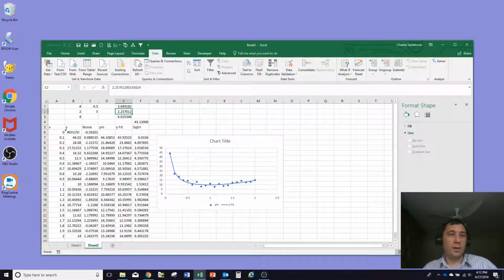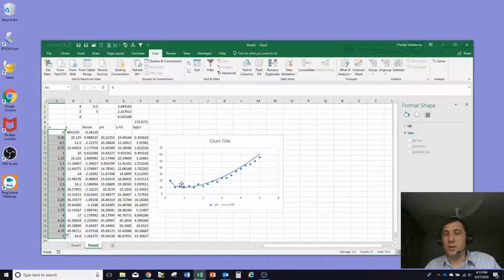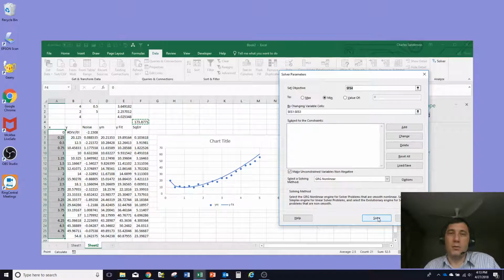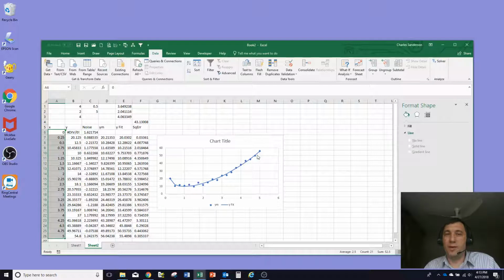Some of the other things I might do is, if I got data from a different region, so I'm just cheating here, I'm just going to push it over a wider region. You can see that the model I've got fits pretty well down here. It's starting to diverge up in this other area. So you can see as I get new data, I might want to refit the model. And so I reopen solver, run it again, and you can see it's pulled that sum squared error down. It's running through the data points a lot more cleanly. Arguably, these parameters are closer to what they should be.